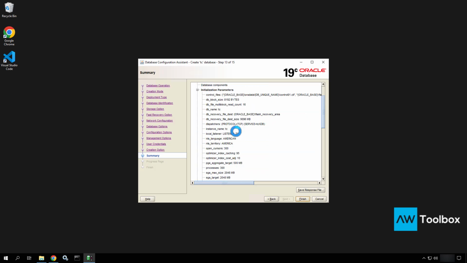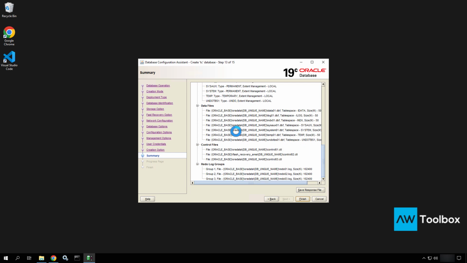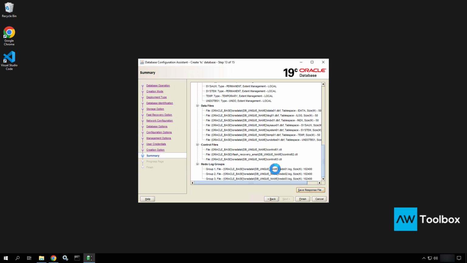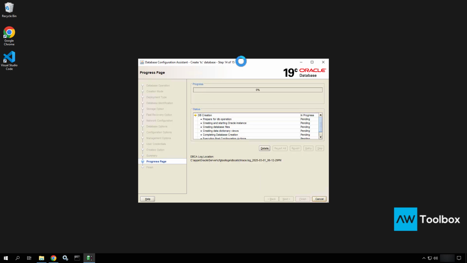And at this point, I can save off my response file, which gives me information about the database. So I do like to save this off. I'm going to go ahead and put it in my C drive, apps. I've got a nice place in my media for it. Go to my software. This will be my reference documents. So I'm just going to save that there. Hit finish and let that database install.